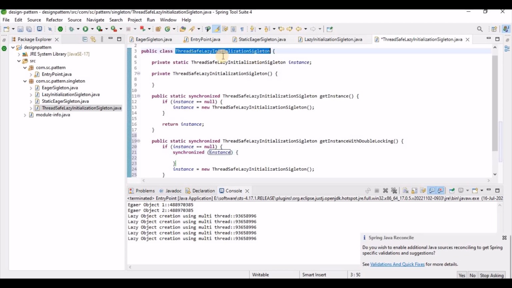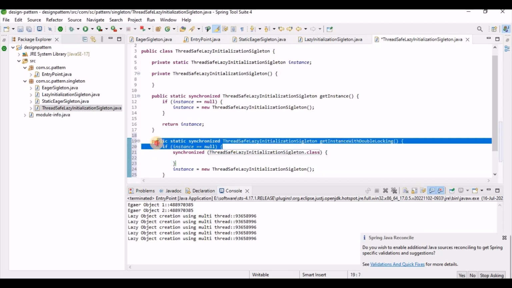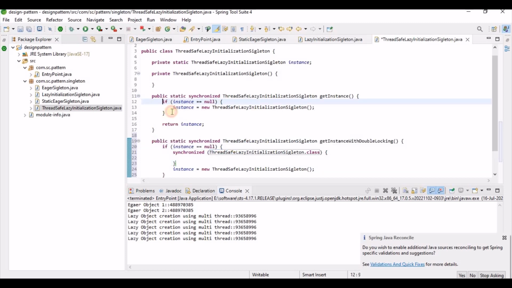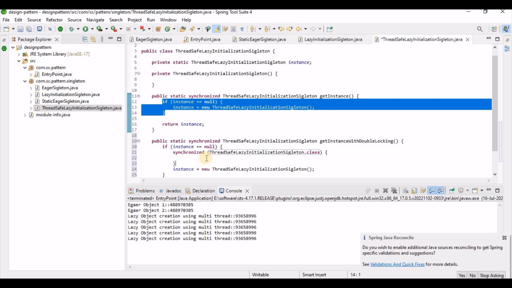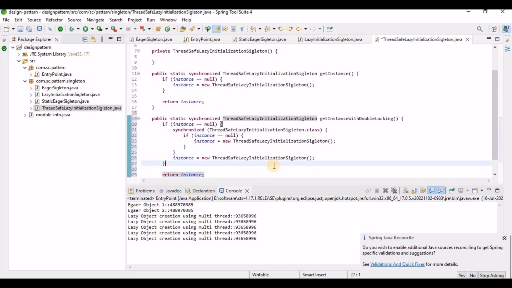Here we need to provide the class, and then we check again if the instance is null. If the instance is null, then it will create it, else from the outside it will return the same instance.